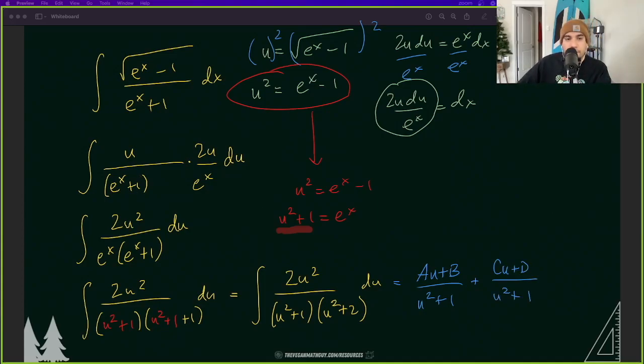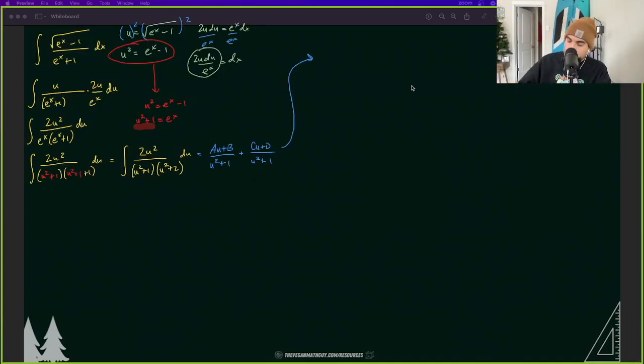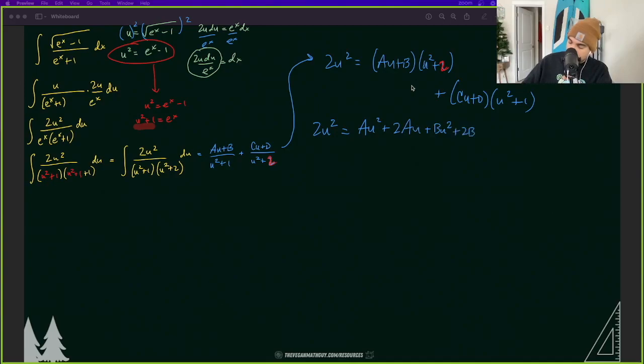Okay, let me go ahead and make some space on the blackboard. All right, so that's going to give us that 2u squared is equal to the value on the bottom of cu plus d, which should have been a u squared plus 2. So let me just change that real quick. I had to move it so my face doesn't block the work there. All right, so let's go ahead and distribute. That's that first part. And let's go ahead and combine some like terms.